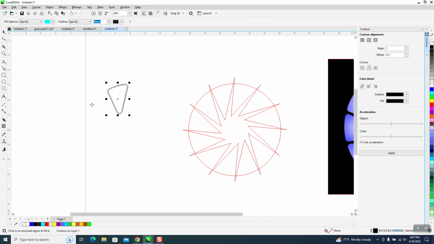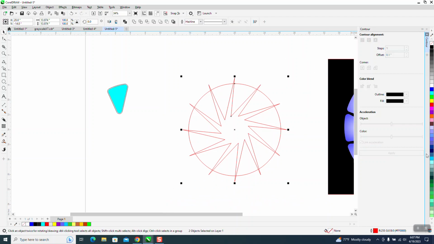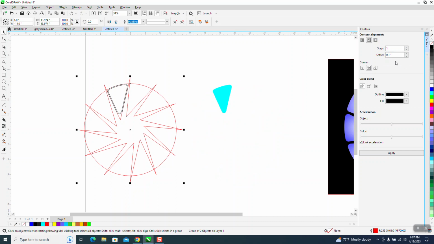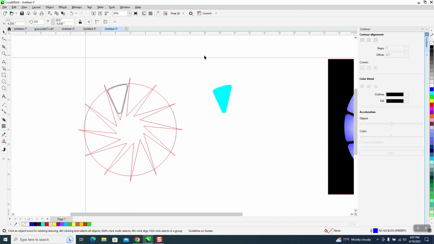Now, I can take the Smart Fill tool and fill that in. But before I do that, I'm going to group this together, Control G, so I can move it out of the way, because I don't really need it. And because we work in the center of the page, you can nudge this out of the way. Now I'm going to bring in indexing lines so I'll be able to see the center of the page.